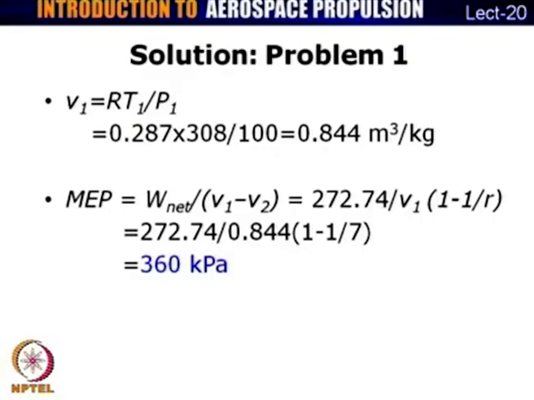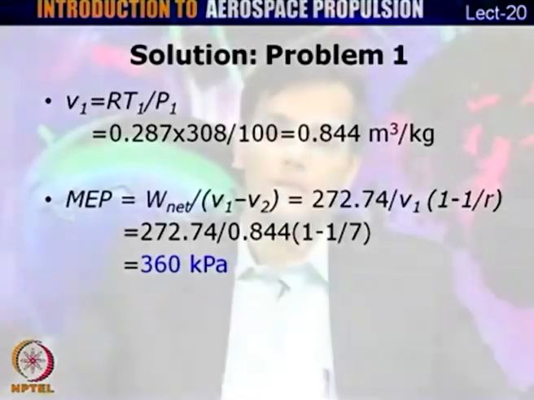So, in this particular problem that we have solved for an Otto cycle, we were given pressures and temperatures at some of the points in the cycle, and we were required to calculate the pressures and temperatures at other salient points of the cycle, and then the heat input, heat output, net work done by the cycle, and the efficiencies. The way we have solved it is that for isentropic processes, we have used the isentropic relations to determine the properties at the end of the state.